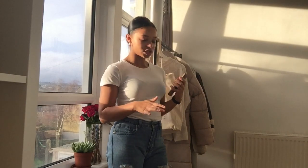I feel like I've got to the bit now where I'm really struggling and I'm having to look at items and ask myself, do I really need two of them? And if so, why? For anybody, not even if you're just trying to become a minimalist, but for anybody who is just wanting to do a declutter, do try this challenge. It's really interesting because it forces you to look at things in a different way.